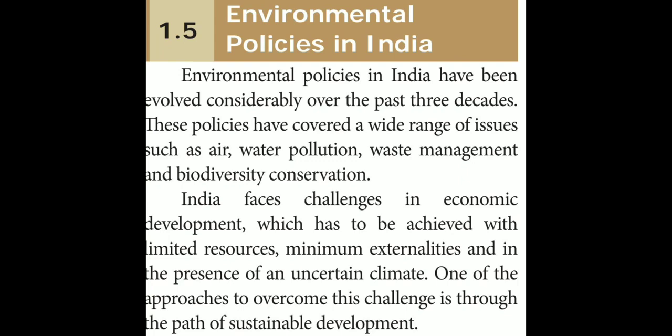So India faces challenges in economic development, to achieve it with limited resources, minimum externalities, and in the presence of an uncertain climate. Uncertain climate means sometimes more water will come, sometimes rain, more floods will be there, sometimes less water. According to the changes of the climate also, India faces more problems and more struggle. So one of the approaches to overcome this challenge is through the path of sustainable development.